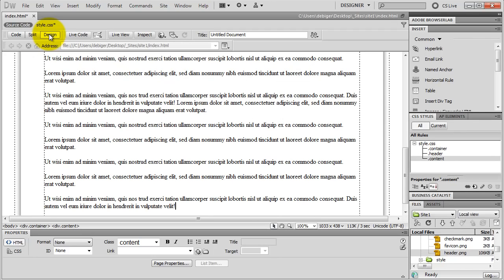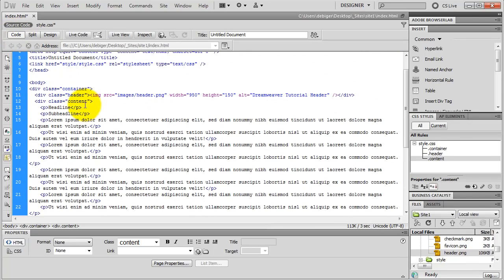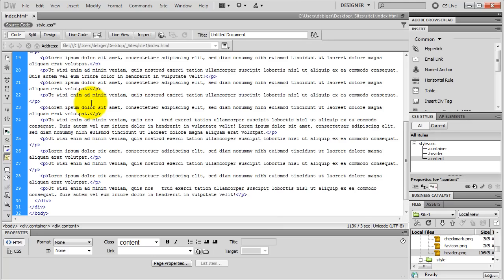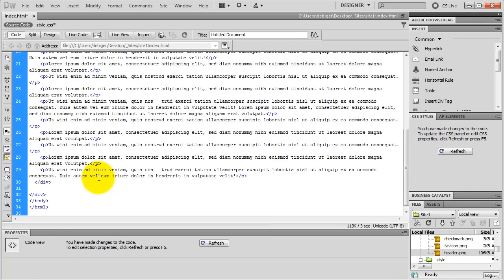I'm going to style this text in just a bit, but I go to code view, and I need a brand new div tag for my footer. This is my content start tag. So this very first is my content end tag, and I insert my footer div tag right after my content end tag. And you know what? Let's write some HTML code so you learn how to do that as well.